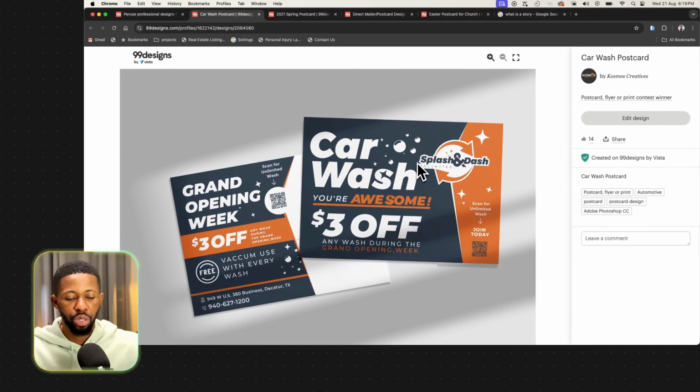And you can also use shapes to create focal points. Looking at this design, I could have just placed the logo here, but I used these lines here, these shapes here, that are all pointing to the logo. So you can use arrows and shapes to create focal points.